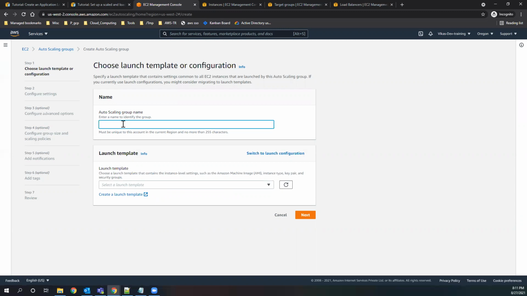So we can come here, any, let's say auto scaling group, let's say test ASG, test auto scaling group. Cool. Launch template. I have one demo, I think previously we created, but we can create a new template.